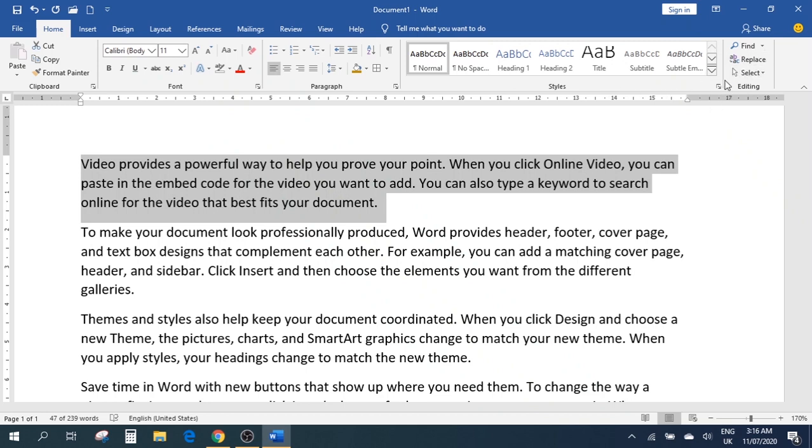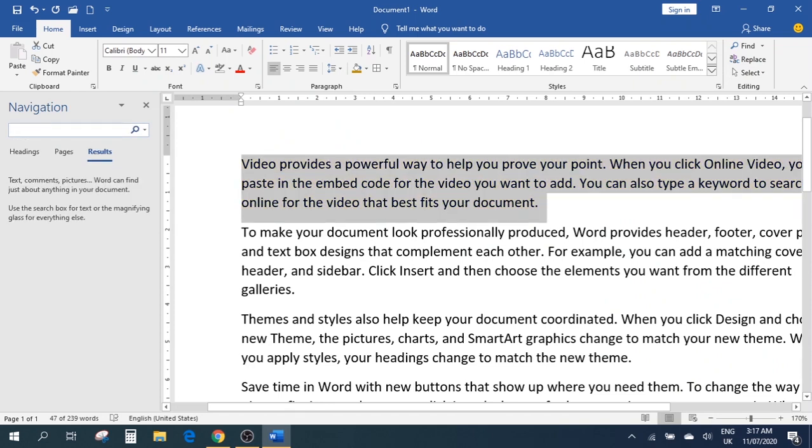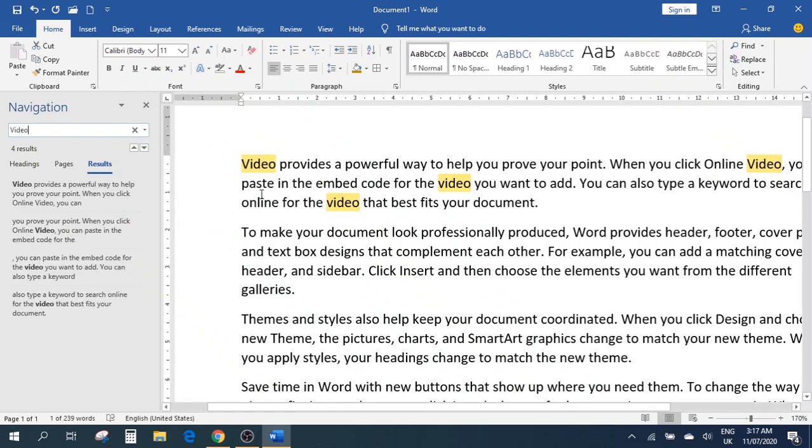Then next to styles we have a couple of options over here. The first one is the find option, and here if you click on find and write something, for example video, then it searches for that particular word in the document, and then it highlights it and shows us the preview on the right side.